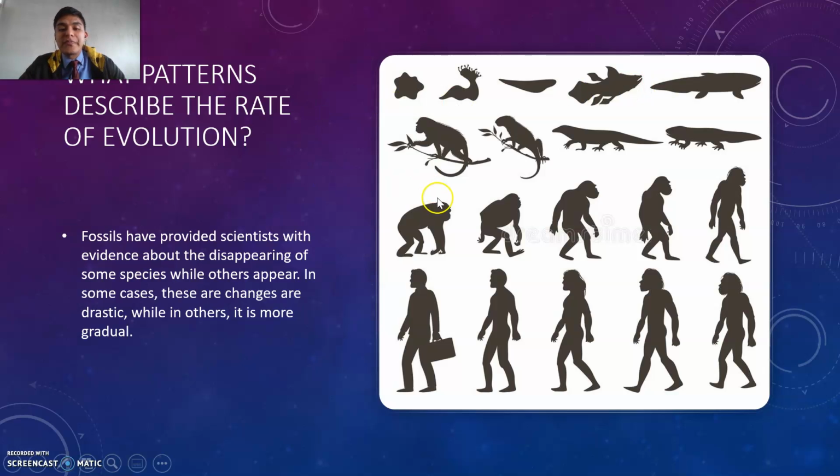And of course, there is a misconception that people say that we come from the monkey. We actually don't come from the monkey. We come from a common ancestor. And this common ancestor is known as the Homo sapiens. And of course, from the Homo sapiens, different species were generated, such as the monkey and of course the humans that we are right now. And just like it was mentioned, some changes in the structure of the bodies can happen immediately, while others need to take a little bit more time in order to be perceived.